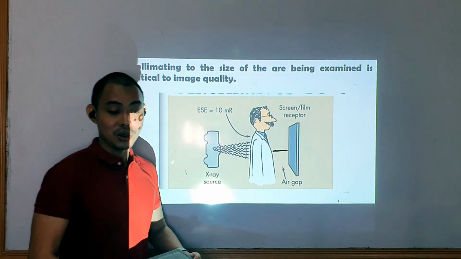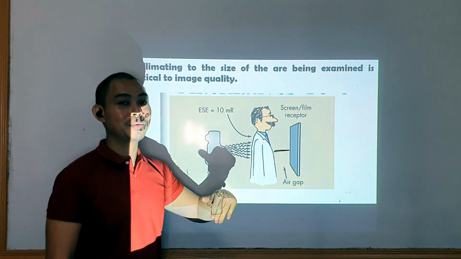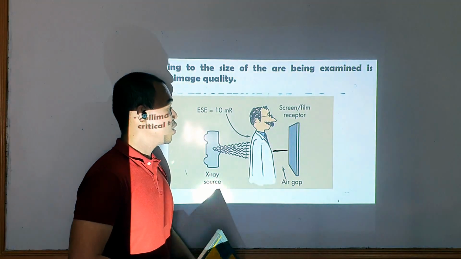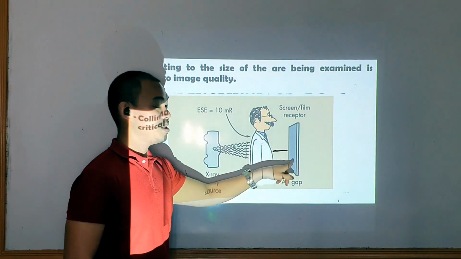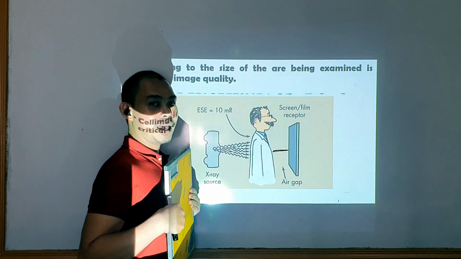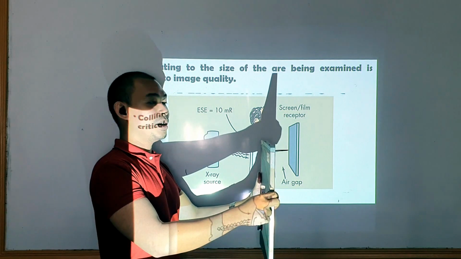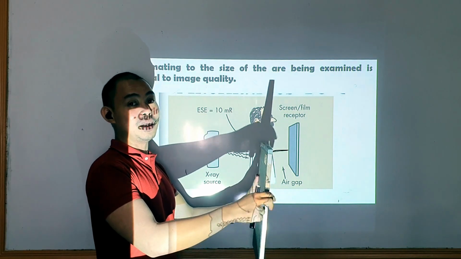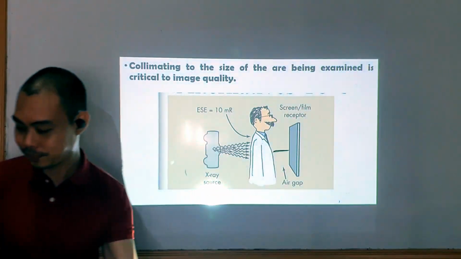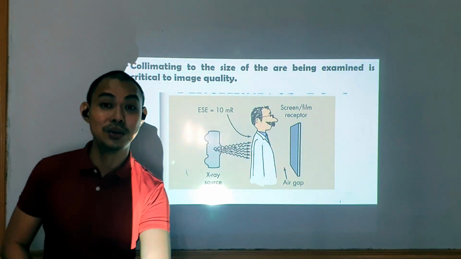But if we're going to use an air gap technique, which is another alternative method of reducing scatter radiation, you are going to increase the distance between your object and the image receptor. So increasing the distance would be between me as the object and your image receptor. So increase OID, the distance between the object and image receptor. So this here is your air gap. This one here, guys, is another way of reducing scatter.